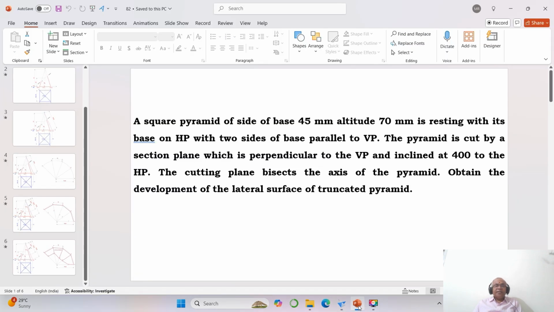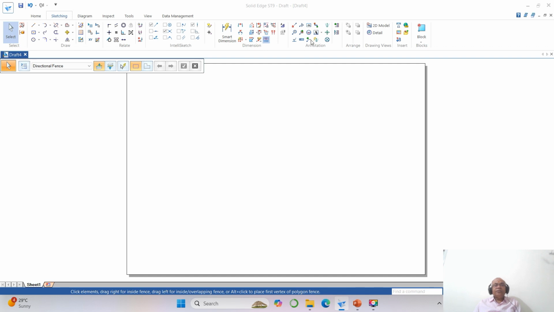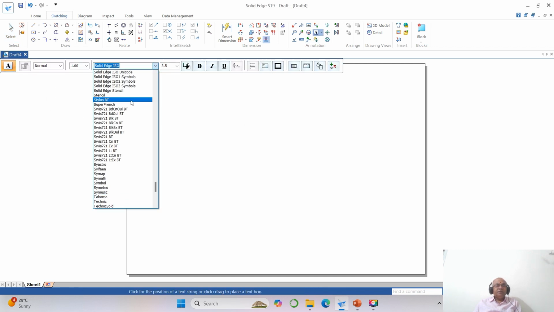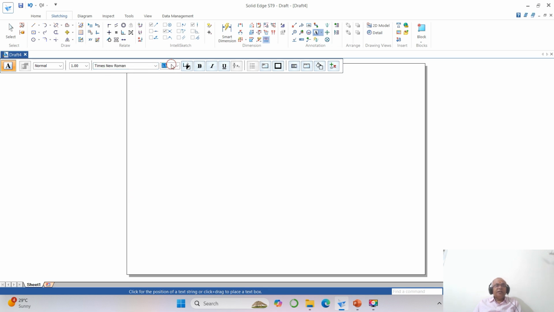Now we will start typing the text: a square pyramid. To do that, I will go for a text. Here the font by default will be solid edge, so I will go for Times New Roman and take the font size for typing the question as 4.